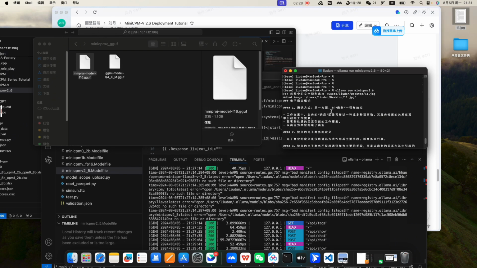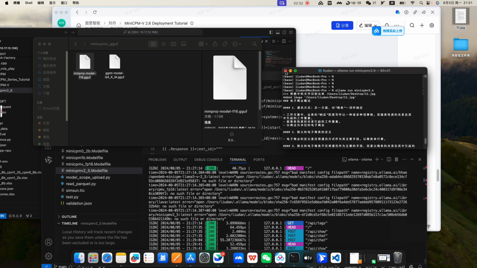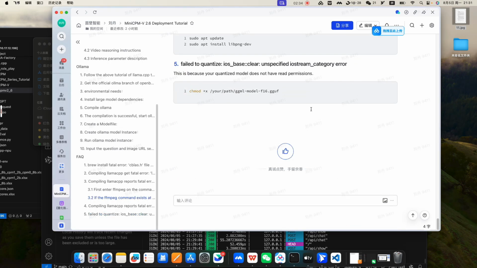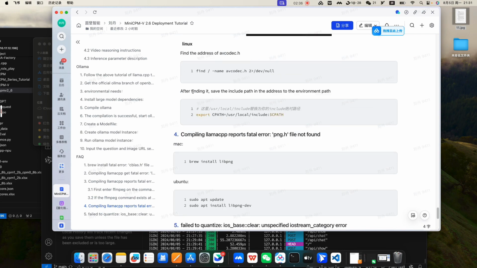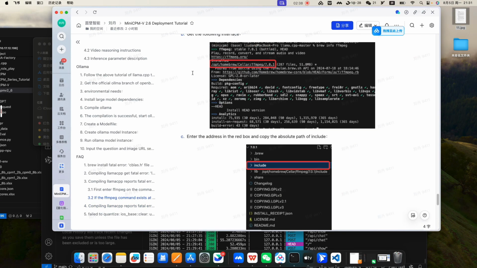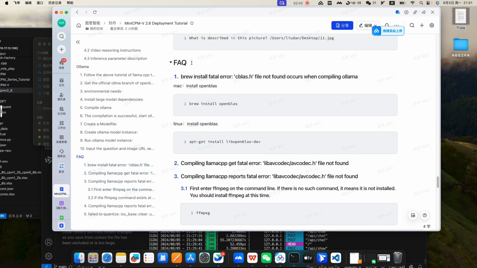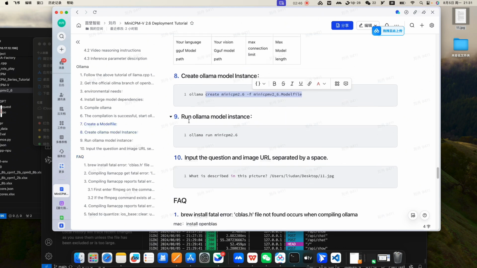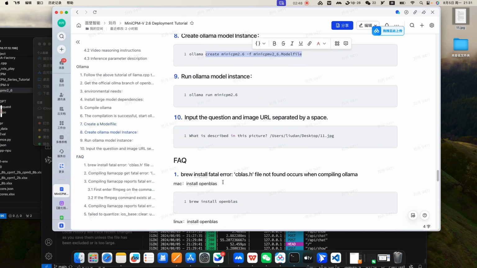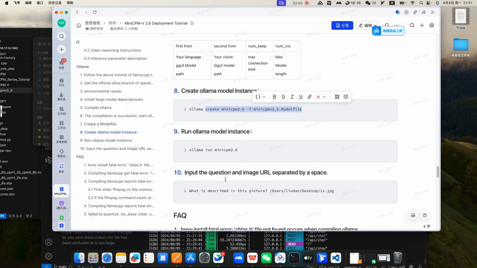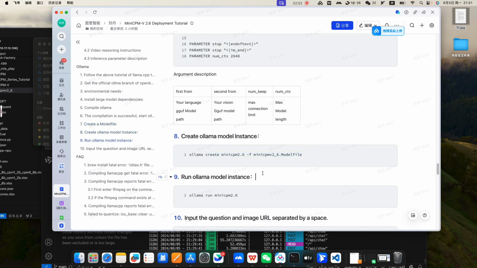I want to remind you of a few things. First, if you encounter any issues, refer to the FAQ in our tutorial. It addresses many problems encountered during installation or compilation. Check if your issue matches any listed here. Secondly, the official Ollama team will support our code. Keep an eye on our GitHub for simpler, more user-friendly updates.